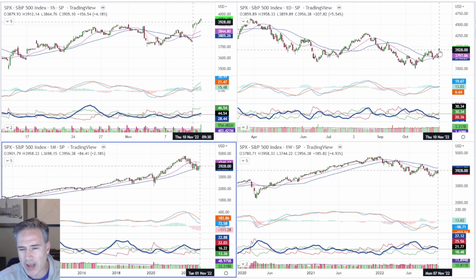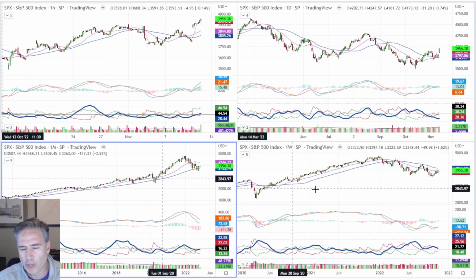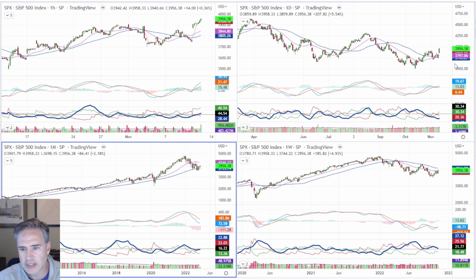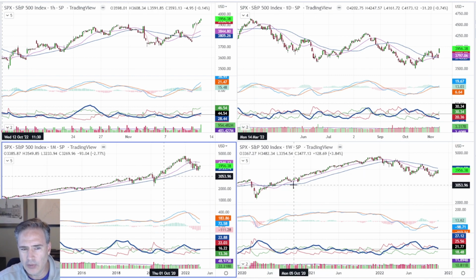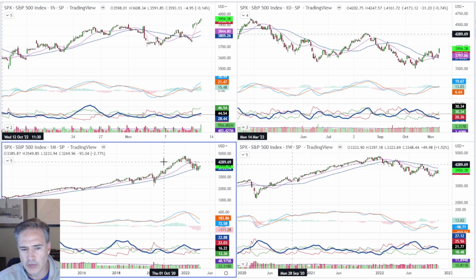You still got to pick your spots. You still got to pay attention to risk reward. You still got to do all those things because I do think this is more of a trading move right now. But I would want to try and participate. Look for your entries and see if you can try and participate with some attractive patterns.